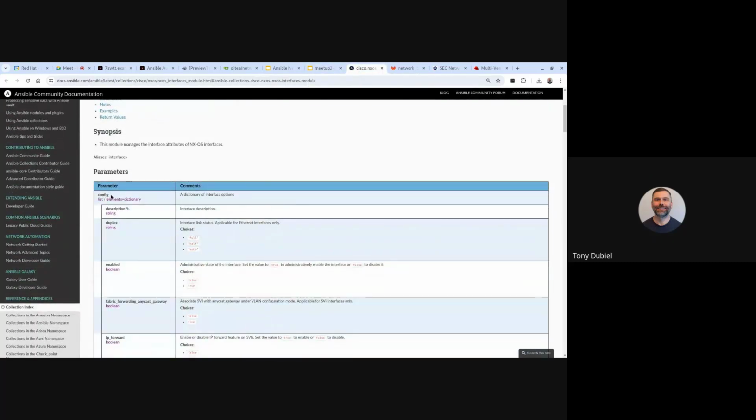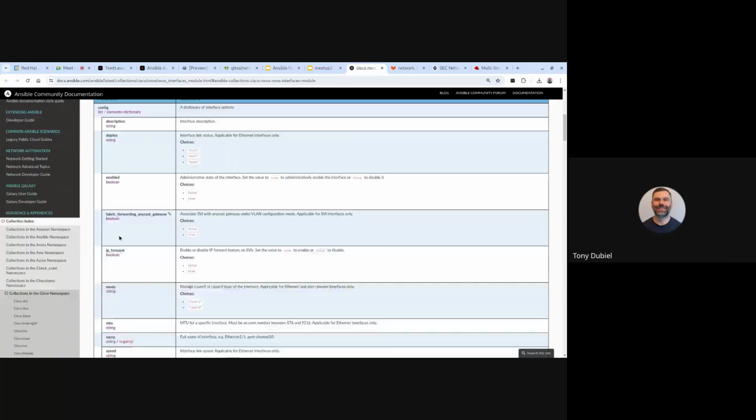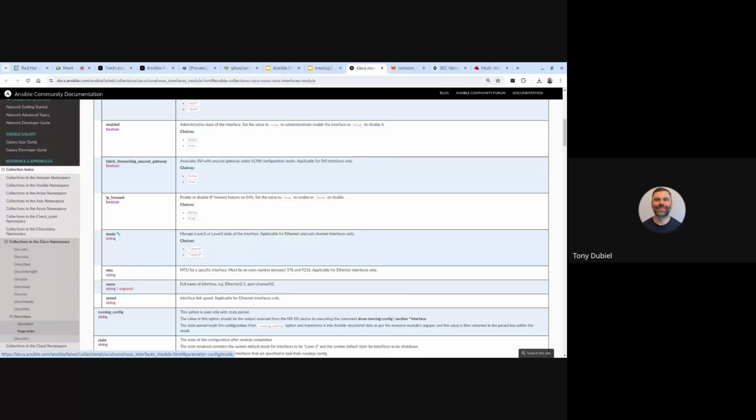So you can see that this is the data structure. Everything is accessed from the config parameter as we're configuring devices in our task. And then we have all these parameters that are available for us that we can more specifically define with the variables that we create. So as we look through here, we have descriptions, duplex, all the typical things that we configure directly on an interface. But this may not encompass everything in terms of all of the available configurations at the interface level. So that's where it becomes a bit tricky.